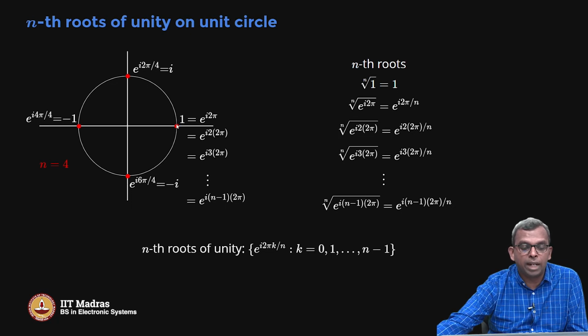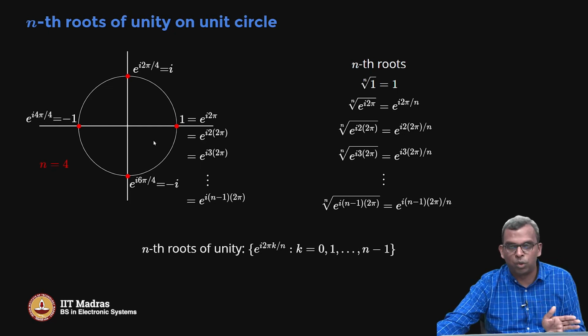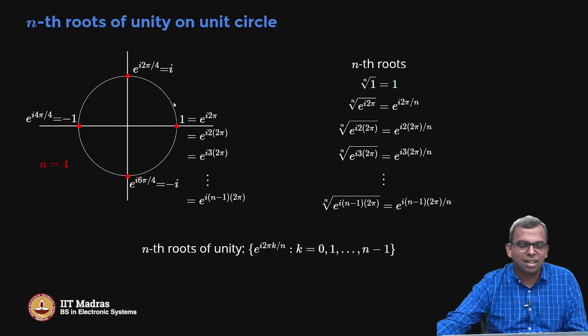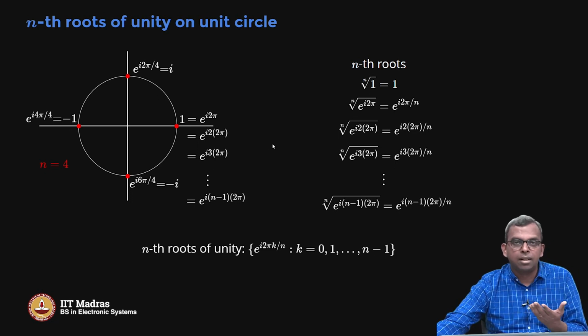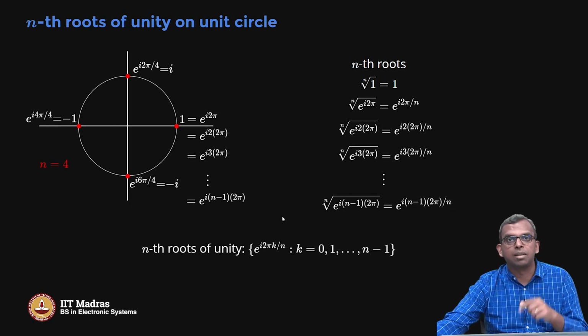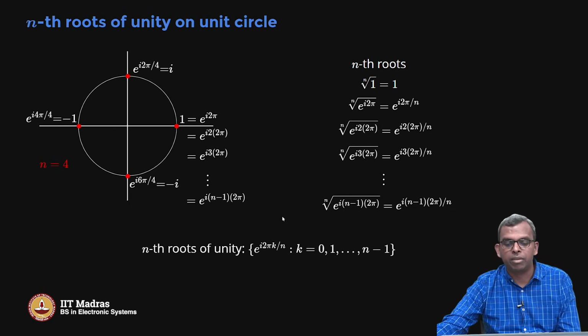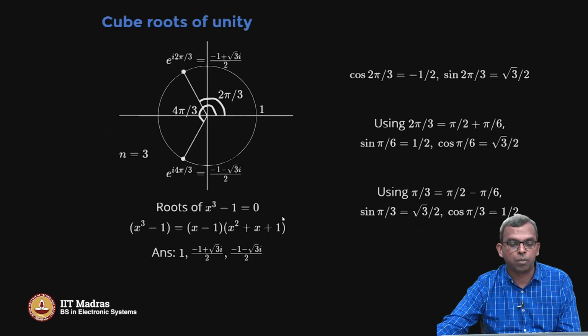Now, if you do 5, you will get 5 equiangular points, right? You will get 5 of them. They may not be on this axis, but you will get 5. For 6, you will get 6 of the points, including 1. 1 will always be there, and you will get these 6 equidistant, equiangular points. I hope you see this picture. You can make these pictures quite easily. So, for any n, all the nth roots of unity are e power i 2 pi k by n. They are all on the unit circle. Very useful, very interesting connection.